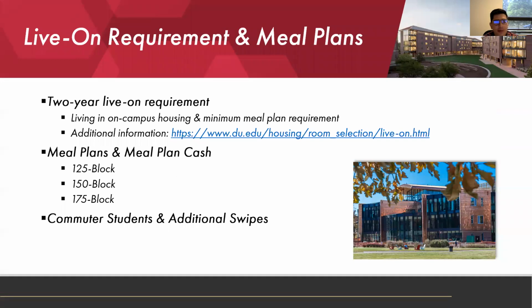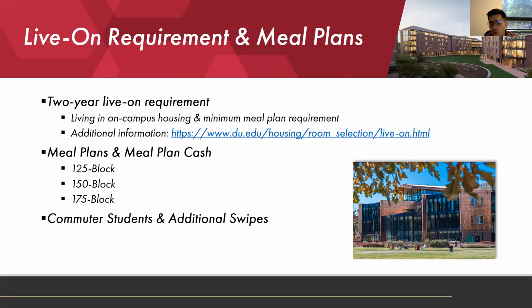So yeah, a little bit more about that 2-year live-on requirement. You're living in one of our campus facilities, so those 3 first-year buildings that I talked about, and then we have some second-year buildings for the second-year students. There is a meal plan requirement to those as well, which we provide a 125 block, a 150 block, and 175 block.